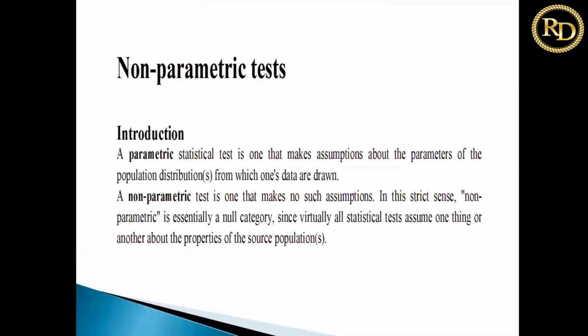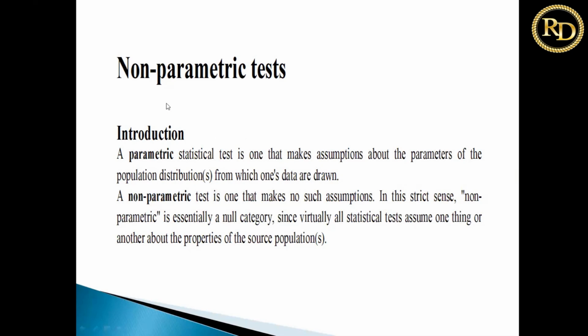So first, we should know what the non-parametric tests are. As we discussed yesterday, parametric tests have some assumptions regarding the form of the parent population, about the distribution of the parent population. But non-parametric tests have no such assumptions, and if they do have some assumptions, they are very, very weak. So let us discuss the non-parametric tests.